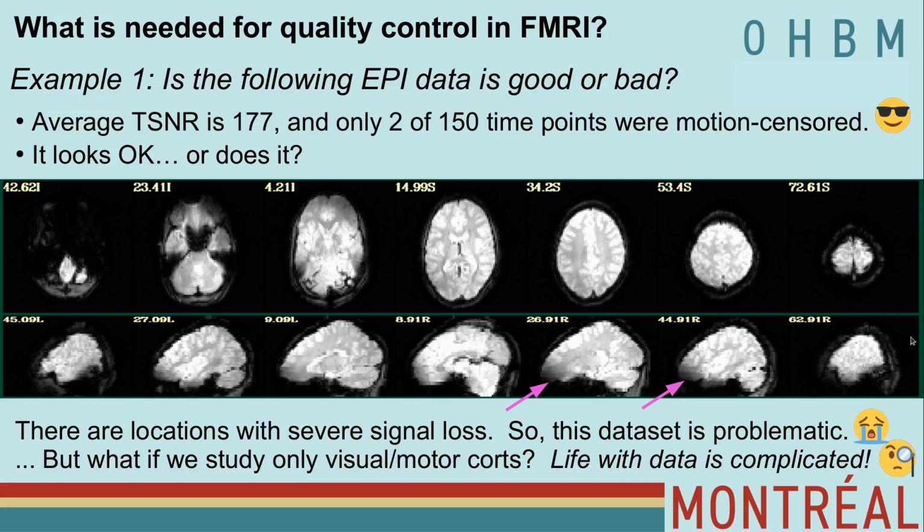But then again, we might also think, well, what if we only wanted to study the visual and kind of motor cortex regions that appear to be far away from this dropout? Then maybe actually this subject is okay to keep in our data set, and we should keep them there. So the kind of seesaw of decisions that we see here as we get different information, we really have to think a lot about what our study design is, what the goal of our project is, and then how the data can meet that. So we really have to think completely, start to finish, about our data set and what its goal is before we start the quality control process. And we also have to look at a lot of pieces of information.